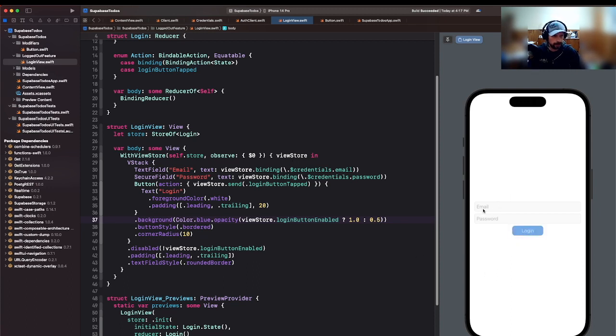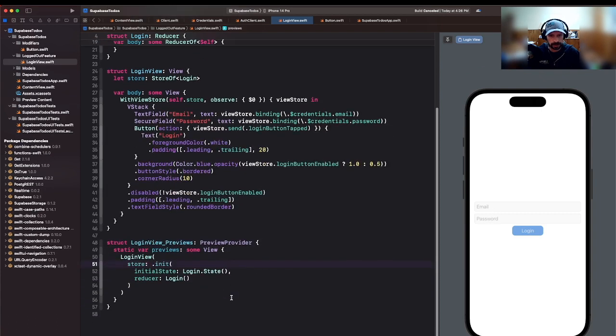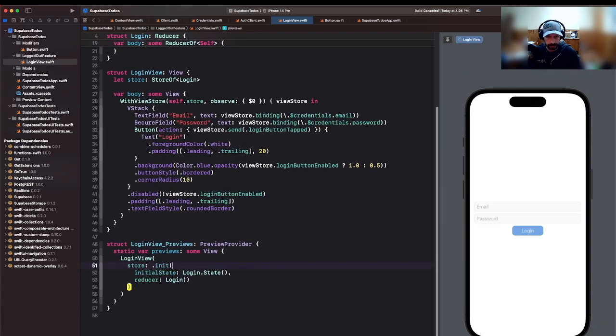So then if we have, why is this not working? I don't know why it's not letting me type in here. All right, let's make another view that we can test.